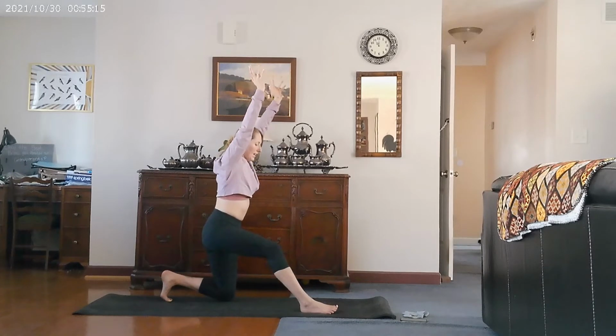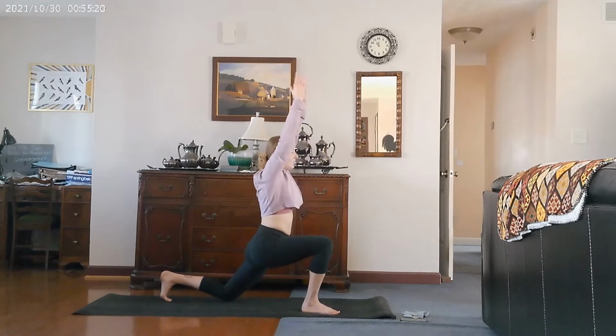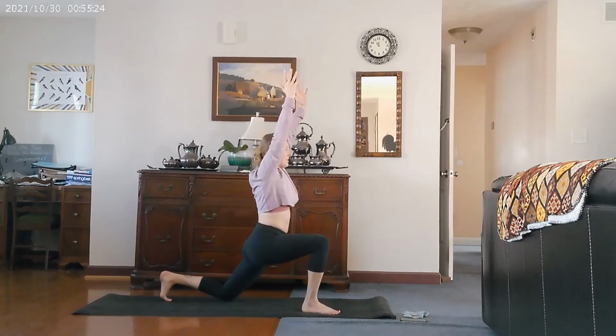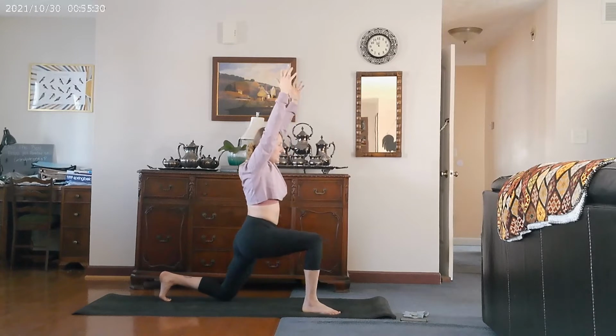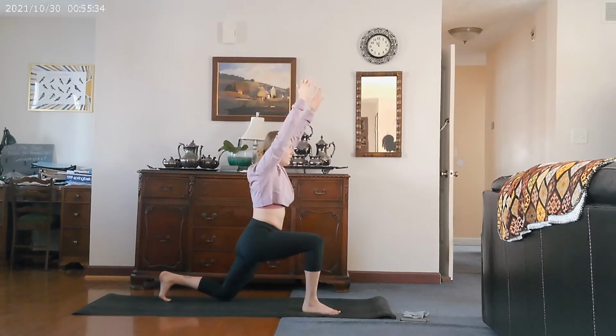Extending that front leg. Inhaling as you come back forward. Exhale back. Inhale, coming forward. We'll do this again a few times on this side. Really press into your right foot as you shift back.